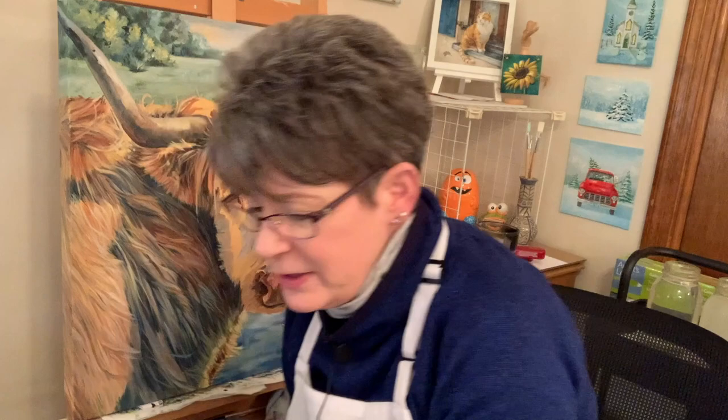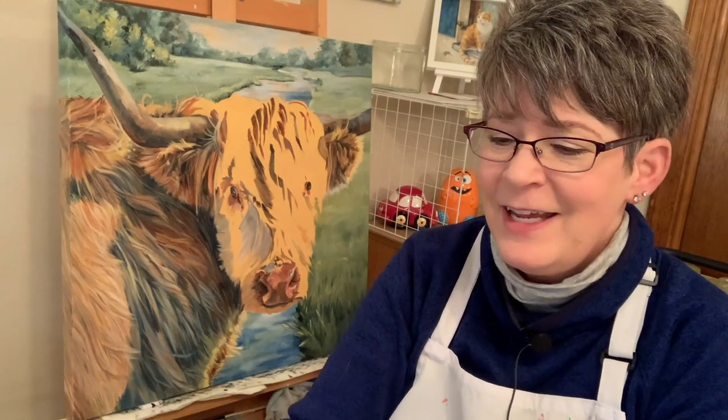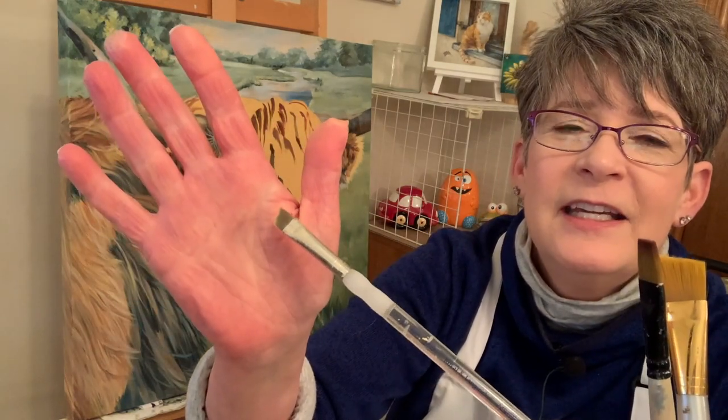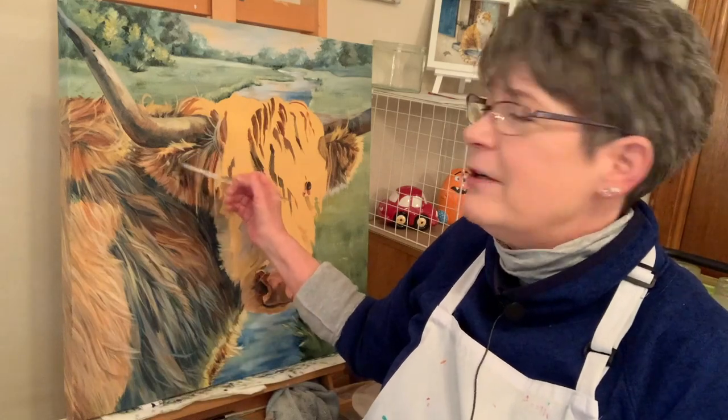And then I'm also using, oh, I don't think that's quite an inch, maybe a 3/4 inch flat brush. I'm pretty sure this was a Simply Simmons. Yes, it says flat shader. I don't know what number it is. And then I've got a Royal Langnickel 3/8 inch angle brush, and I'm using that more for the ear.